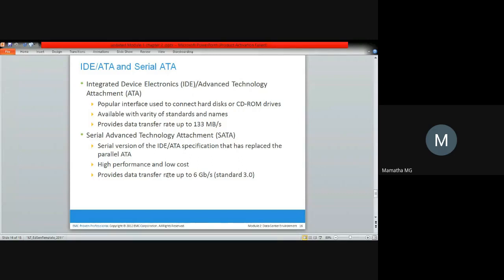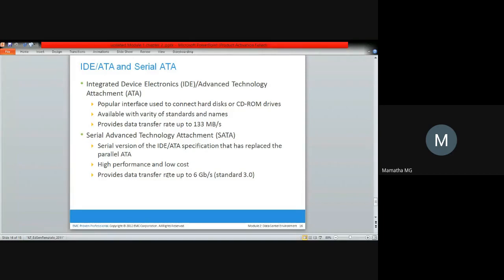It all depends on the application, as I have told in the previous class. One advantage of serial protocols is that the data transfer speed or rate is very high when compared to parallel protocols.